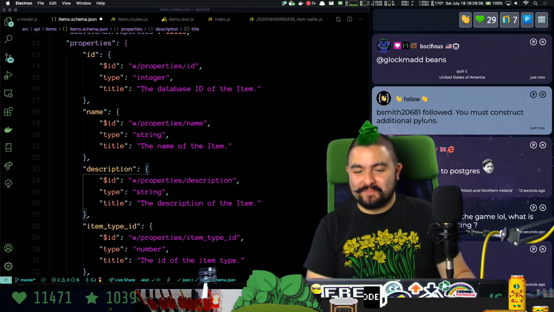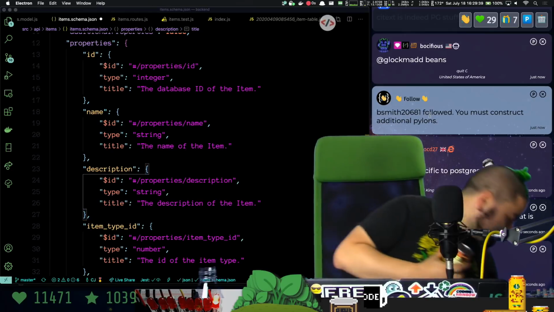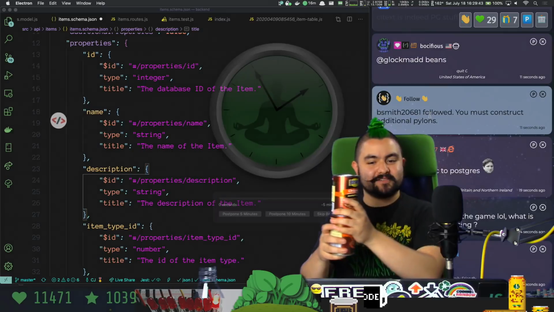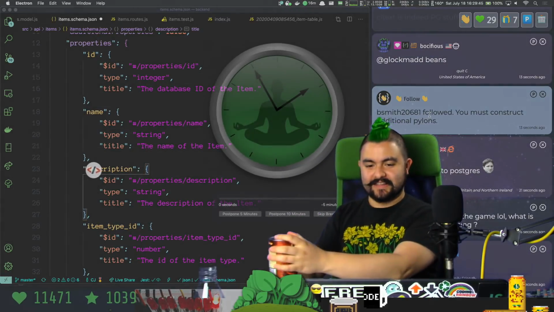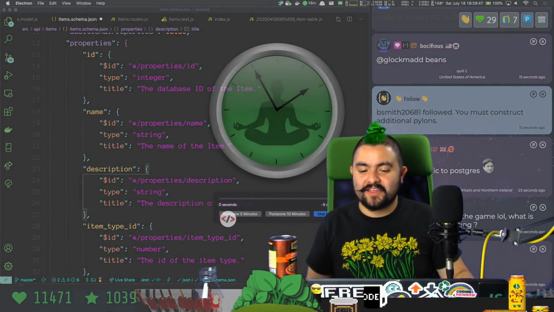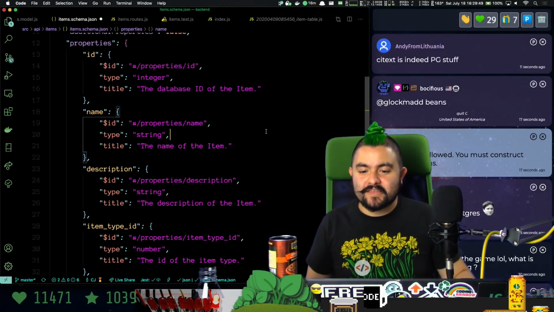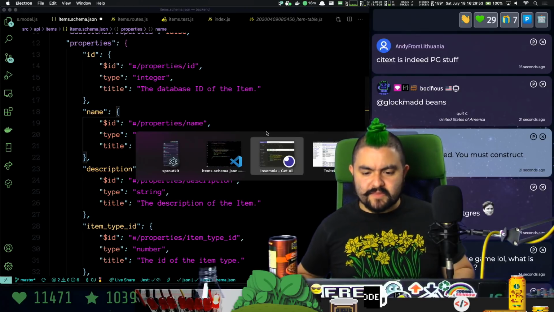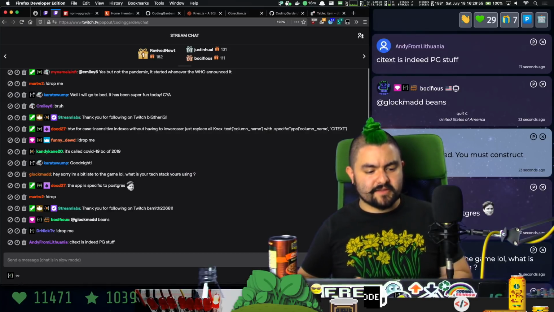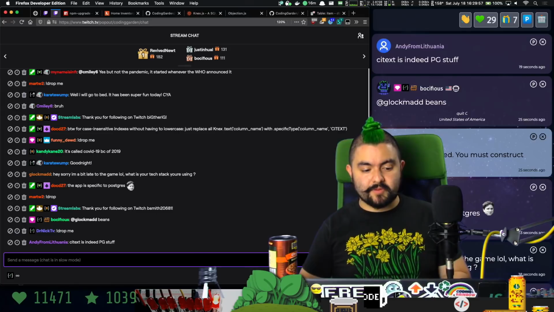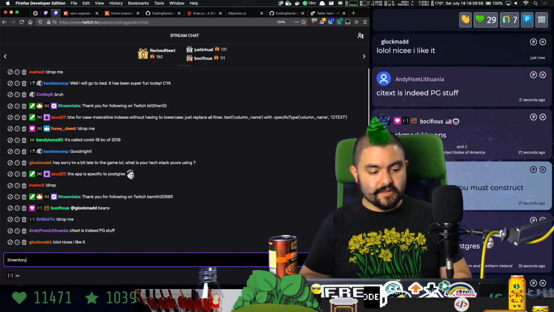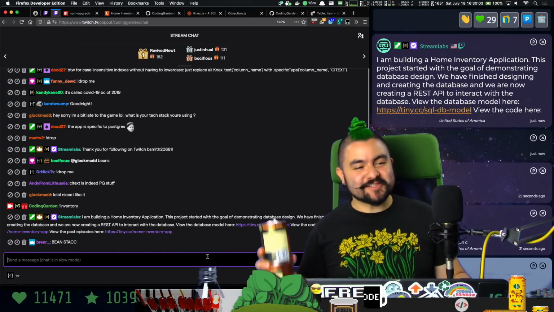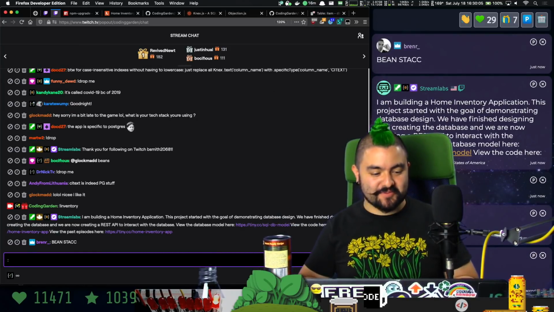What is the tech stack? Beans. Yes, we stack beans. This is how we make apps work around here. Okay, it's JavaScript. I don't know if you were here when I ran that command, but that command gives you a link to all the stuff, including the GitHub repo. This is a meme around here at this point.